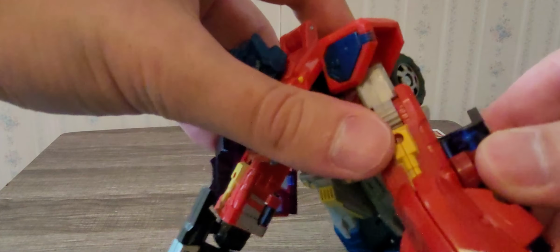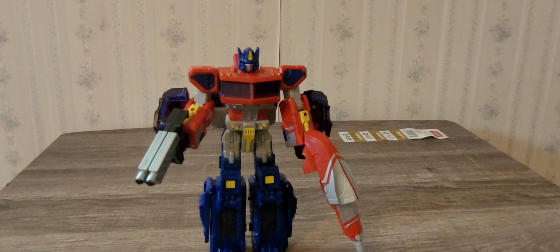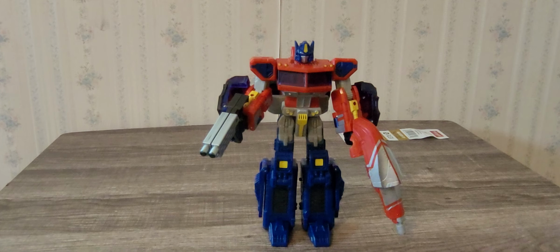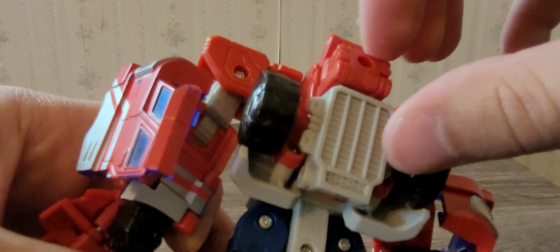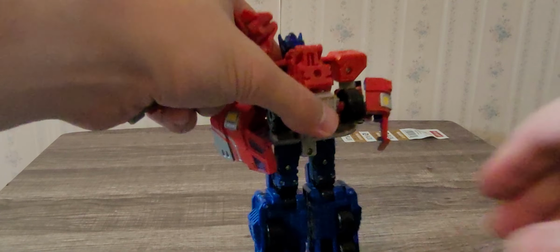Now, with these things right here, the side of the vehicle, you can probably rotate them right back to right there, or rotate them up here, whichever way you want to do it. But yeah, they did a really nifty job with him. I do like that with this version of him. Really amazing work on him. Great engineering. And also, I do love this little back assembly right here, especially how you can store this gun right here. Let's go ahead and untab that from right there.